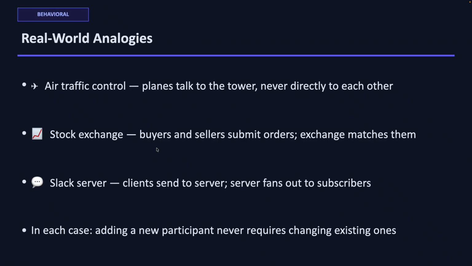The second one is the stock exchange. The buyers and sellers don't really interact with each other. They both submit orders to the exchange, which matches them. So neither side knows the other end. And the third one is a Slack server. The client sends to the server, which fans out to the subscribers. So in each of these cases, adding a participant won't change the existing ones.